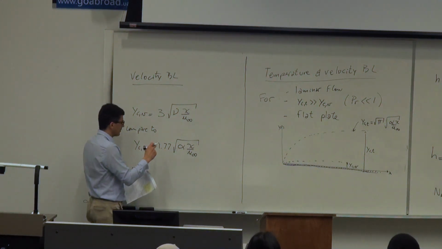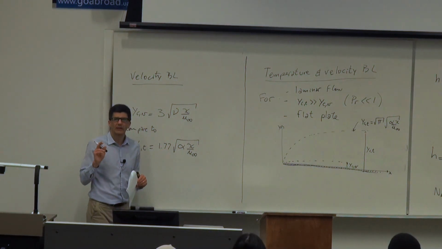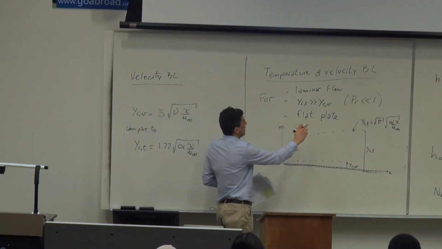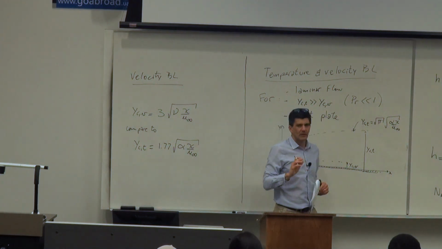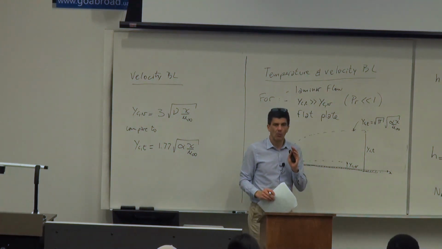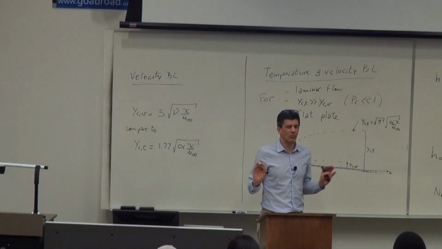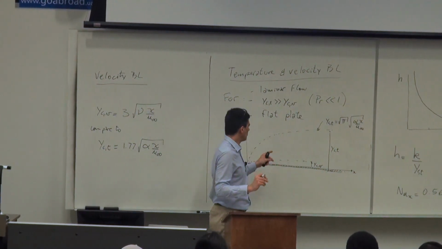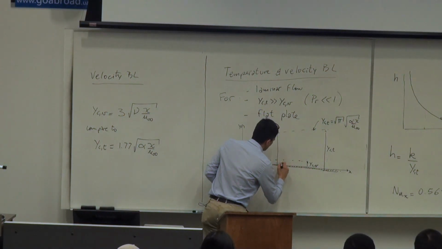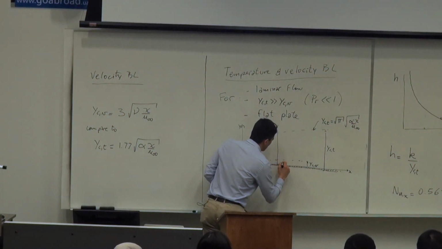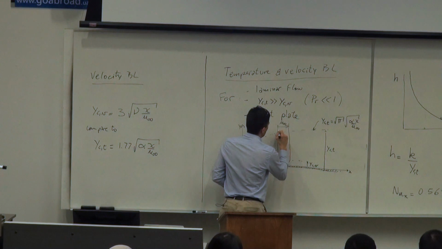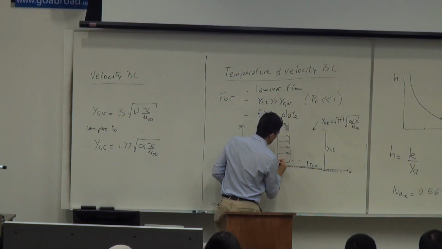Now, if you remember, when we did our study of the boundary layer, we had this condition. In the thermal boundary layer, under these conditions I have here, for Prandtl much less than 1, what velocity did we assign to the fluid inside the thermal boundary layer? Exactly, u infinity. So if I were at this point, and this is my viscous boundary layer, something like this, and this is u infinity, all inside here is u infinity.